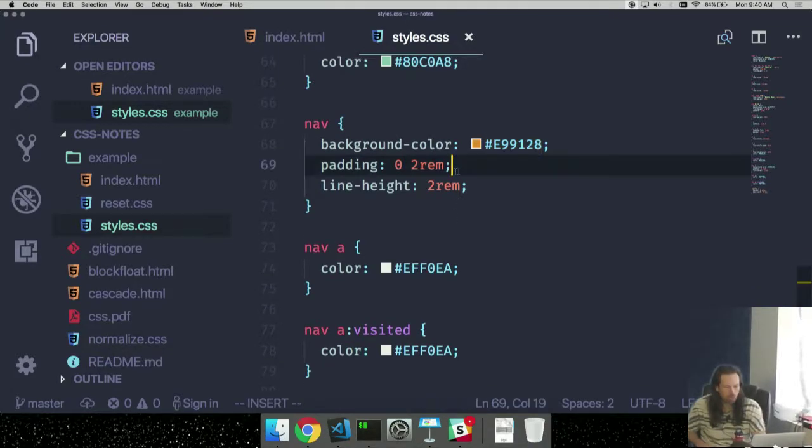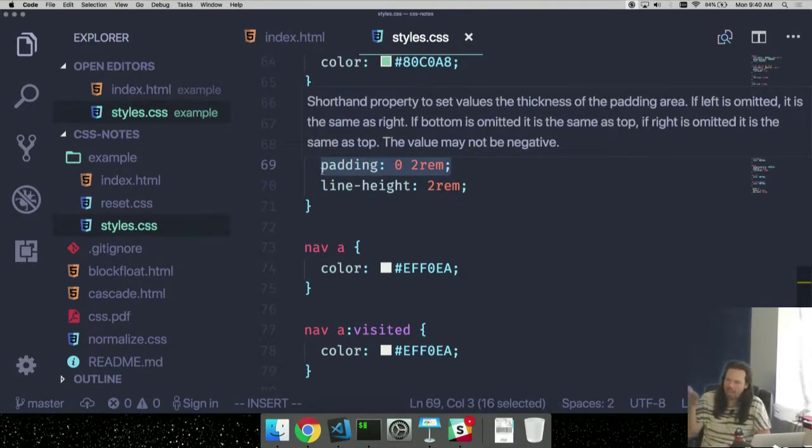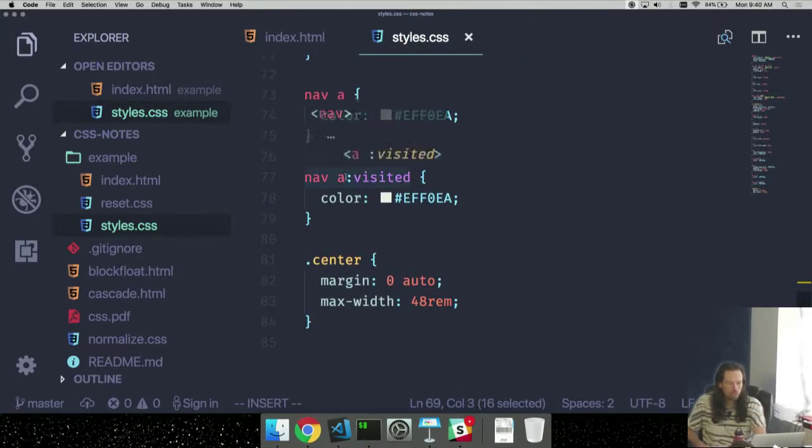Okay, we'll talk about what this is. We've got padding as a property. It's not padding left or padding top. It's actually padding, and I'm giving it 2 values now. We're talking about how we can encode those and how we can use those for shorthand assignment of these values. Okay. This, we can talk a little bit about.